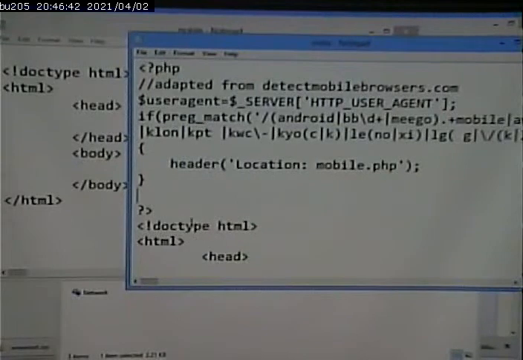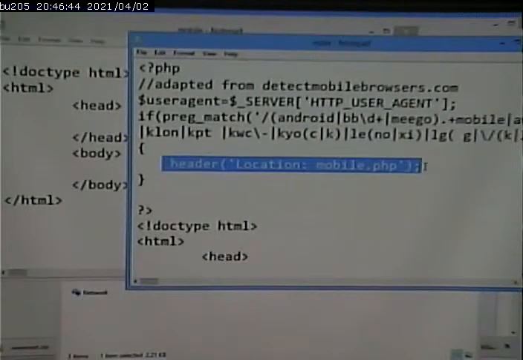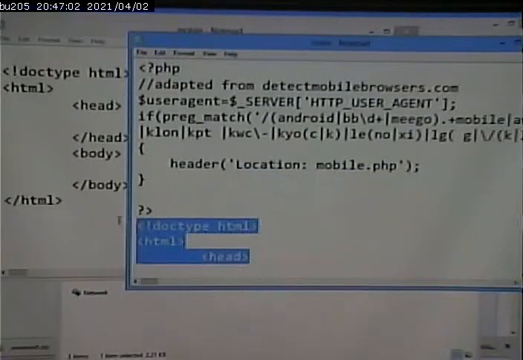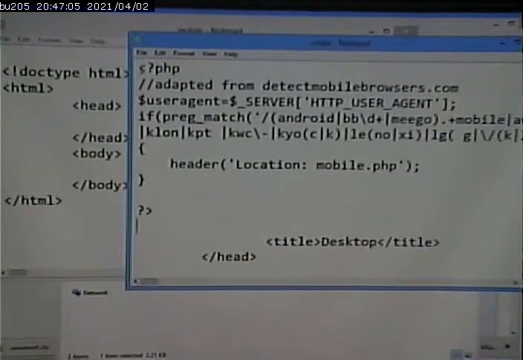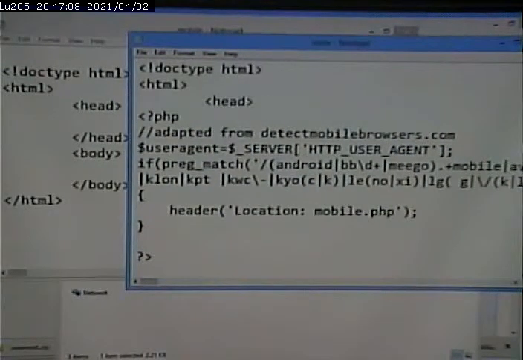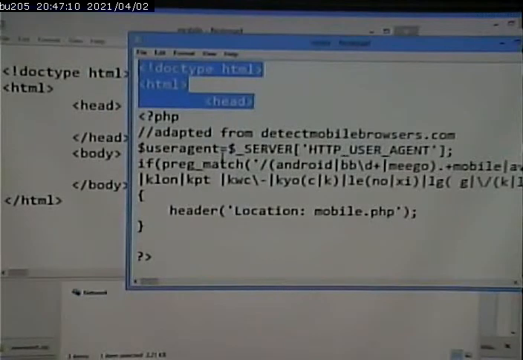Now the redirection needs to occur before we have sent anything to the client. In other words, you can't start sending a web page to a client and then change your mind and say, I want to redirect them somewhere else. So the upshot of that is, I could not do this, because the server will have already sent a chunk of code to the browser. Any of this HTML that exists outside of PHP gets sent to the browser. Therefore, we can't send something to the browser and then redirect.